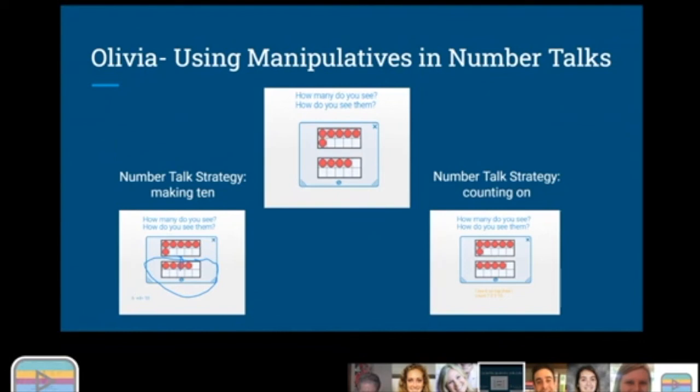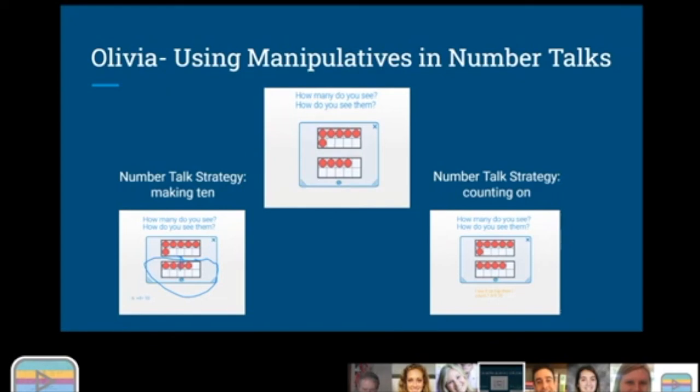And like I've said, I've modeled how they can show me their thinking when they submit their work. You'll see that some students make 5 and 10 on a 10 frame, and so they draw arrows or circle numbers to show me that. Some students write equations to show that they did mental math, or they label the dots with numbers to show that they counted on. They've done lots of different things, and it's been really helpful, although I don't always get to see the kids live.